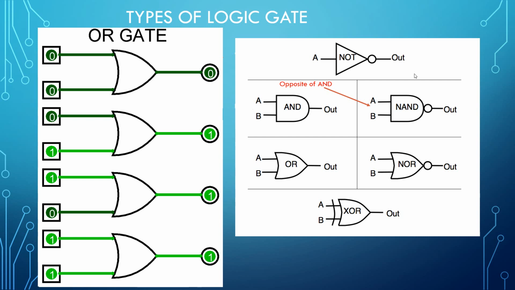Right? So if you add two ones, then also you will be getting a 1. So here the only input which gives you a 0 will be both 0. If both are off, things will be off. If either one is on, things will be on. Okay, so it's more like addition. AND is multiplication, OR is addition.